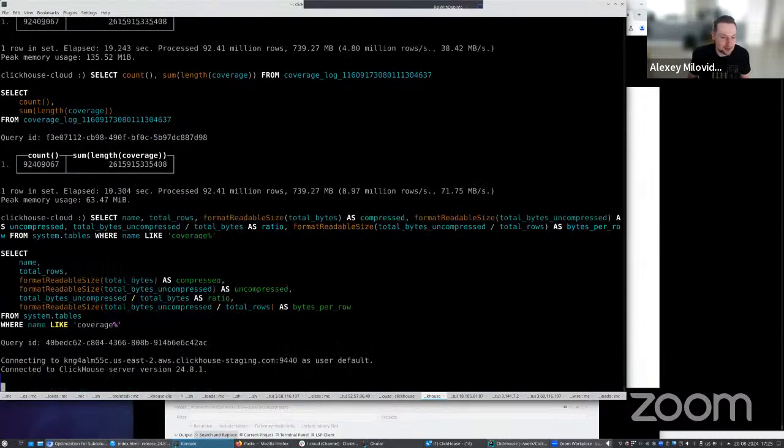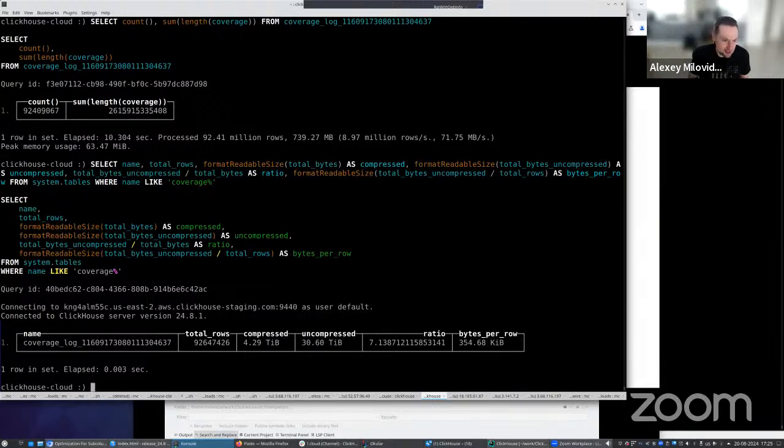First of all, let me look at the tables that we have. We have a table named coverage_log_something. It has not a lot, just about 100 million records, but the size of this table is 4.2 terabytes compressed and 30 terabytes uncompressed.